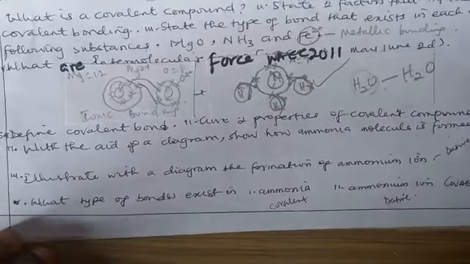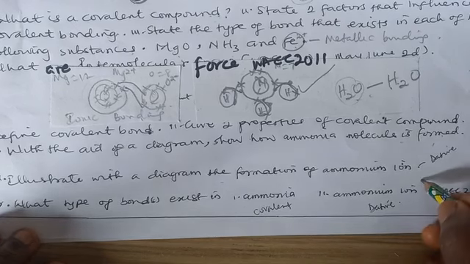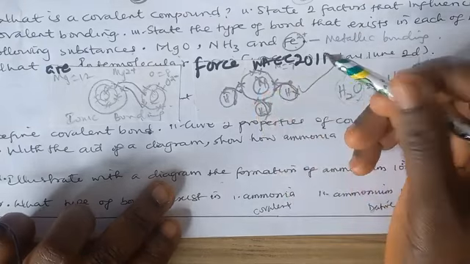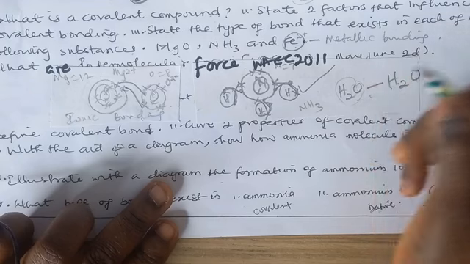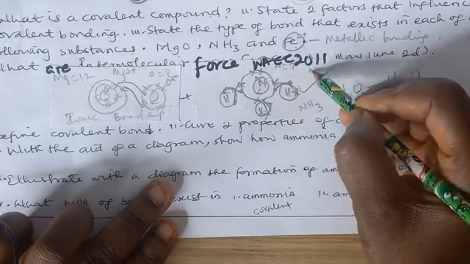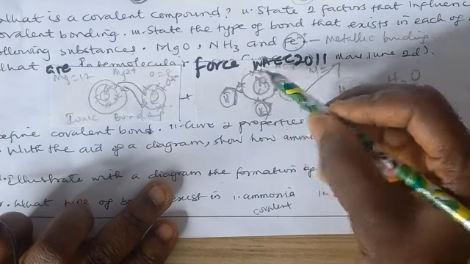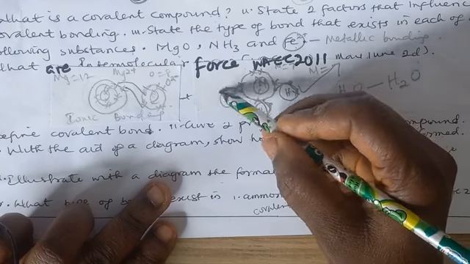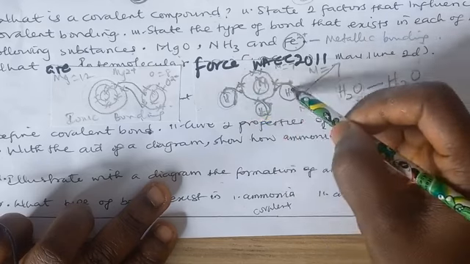Then the second to the last question here: illustrate with a diagram the formation of ammonium ion. Now, let me go back to the way ammonia is being formed here, which is covalent because it involves sharing between nitrogen with 2. The atomic number of nitrogen is 7. So we have 2 here and 5 outside here: 2, 1, 1, 1. Each surrounded by hydrogen that has 1 as well, in need of 1 more, wanting to make a stable duplex structure.